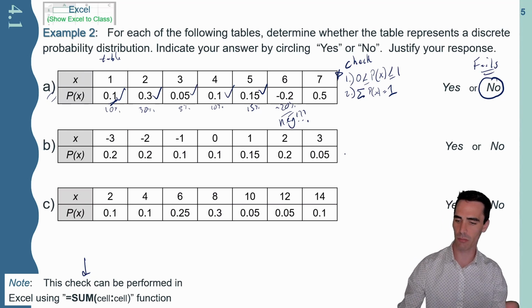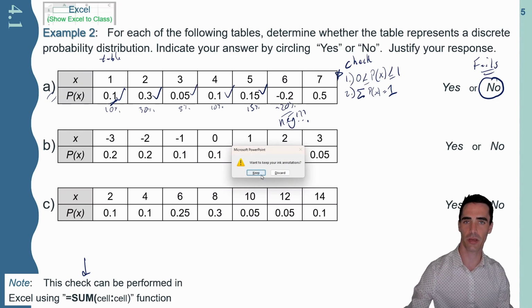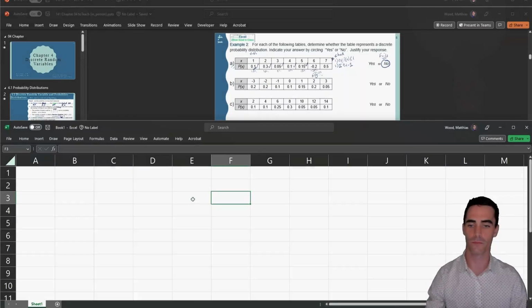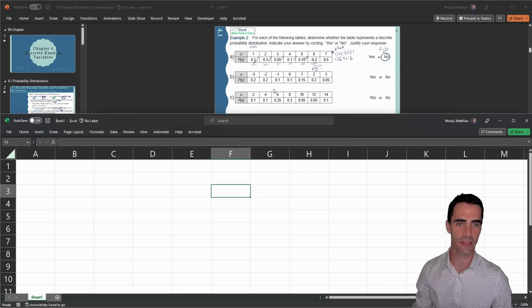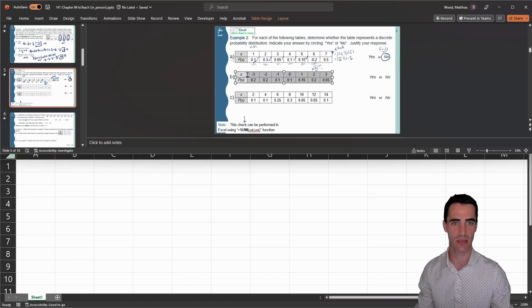For the second distribution, let me pull up Excel. Of course, you could do this by hand pretty quickly, but Excel does it a bit quicker. So let me demonstrate that for you here. All righty, here we are. I have our tables up above. I have Excel pulled up down here. Let me refer to my tables and I can just copy and paste this information.